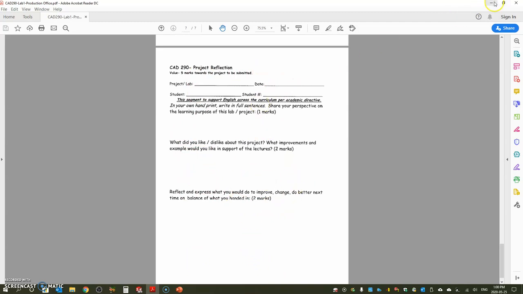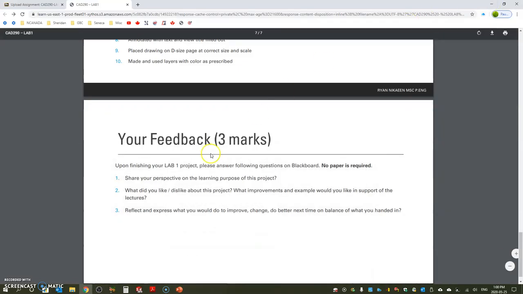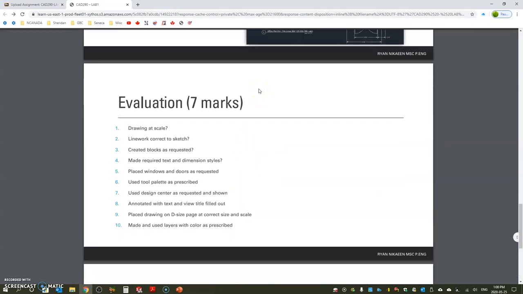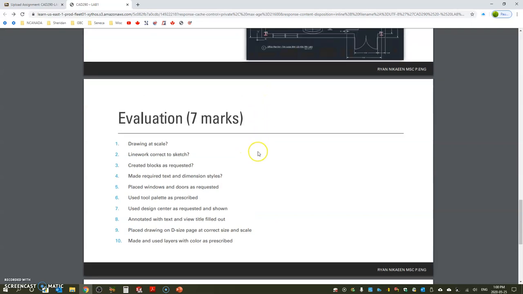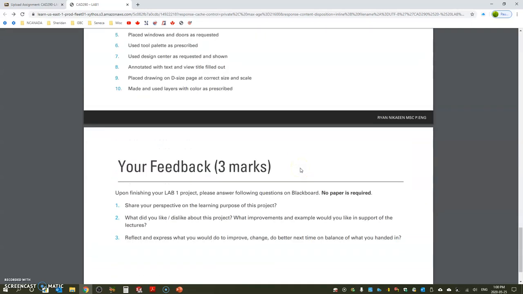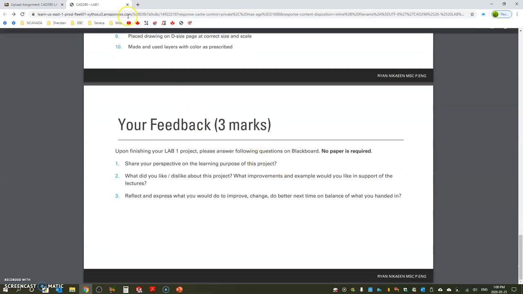What I did, I changed a few things here. Also the marks. Because before, this reflection sheet had 5 marks and the AutoCAD file had 5 marks too. I found it more fair to put 7 marks for this one and 3 marks for those questions.